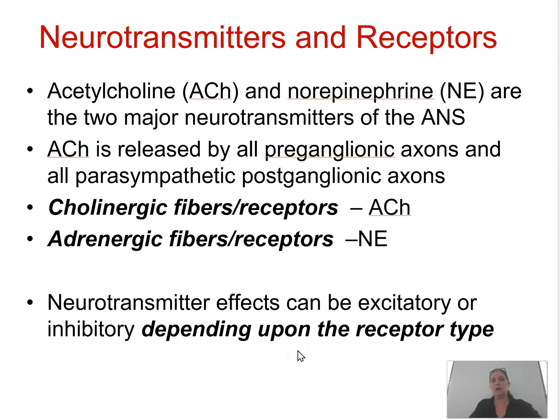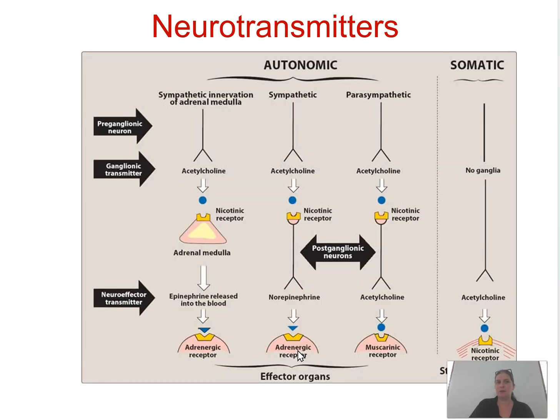So we're going to be looking a little more detailed at some of these receptors that we see for the autonomic nervous system. So what you're seeing in this picture is you have your autonomic, and then you have your somatic over here. Now we have our pre-ganglionic here, and then we have our post. So notice when we're looking at our pre-ganglionic, the neurotransmitter is always acetylcholine, like we said, right? Whether we're sympathetic or parasympathetic, acetylcholine is always released, and it's excitatory, and this will be a cholinergic receptor. Now we'll talk about these names in a minute. You see nicotinic and muscarinic. The receptors are actually named for the drugs that bound to them when they discovered them.